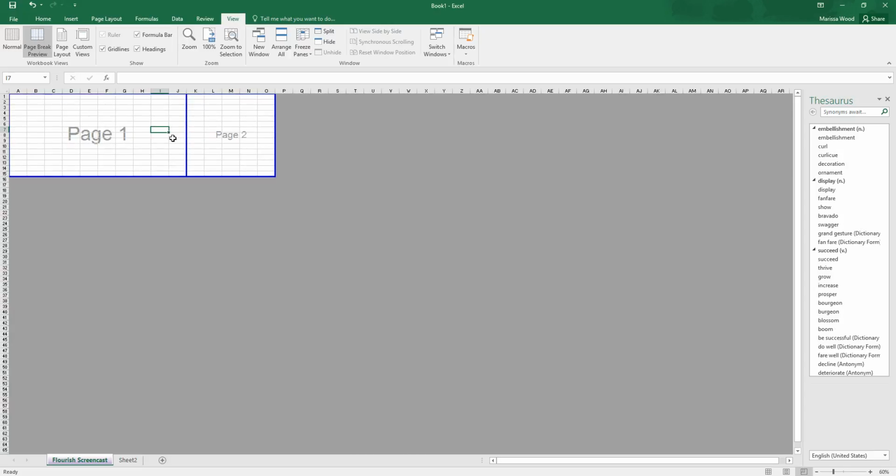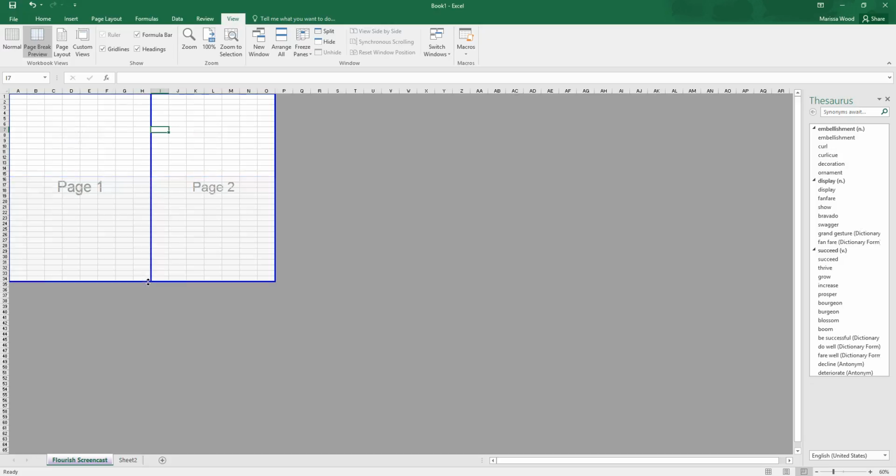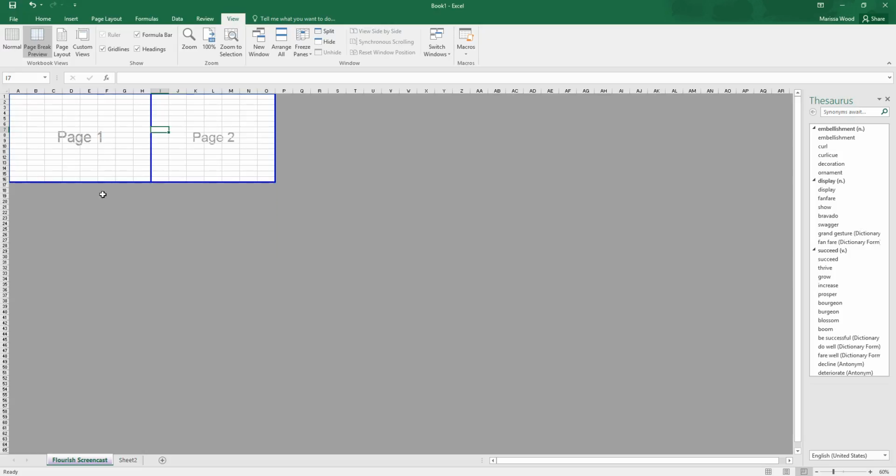But you can go to this Page Break View right here, and these dark blue lines are draggable. So on page 1, say I only wanted to print up to H, and then page 2 would be the rest of the columns, I could drag that. Or say I have a lot more information that needs to be captured, I drag it down. Or if I have a ton of information right here and it technically will all fit on page 1, but I don't want it to, I want to break it up, I can drag it up and shorten the page. So this is a great way to see where your margins are for when you're going to print something.